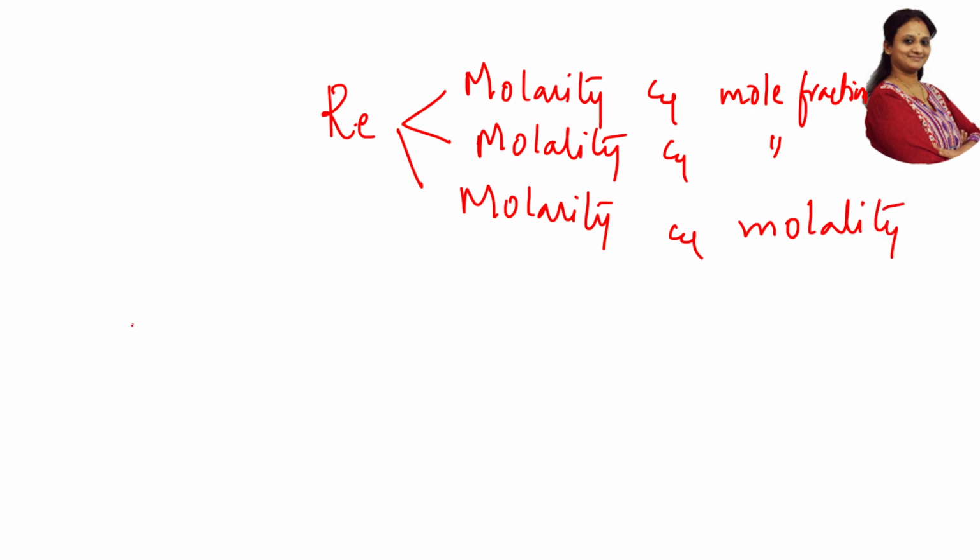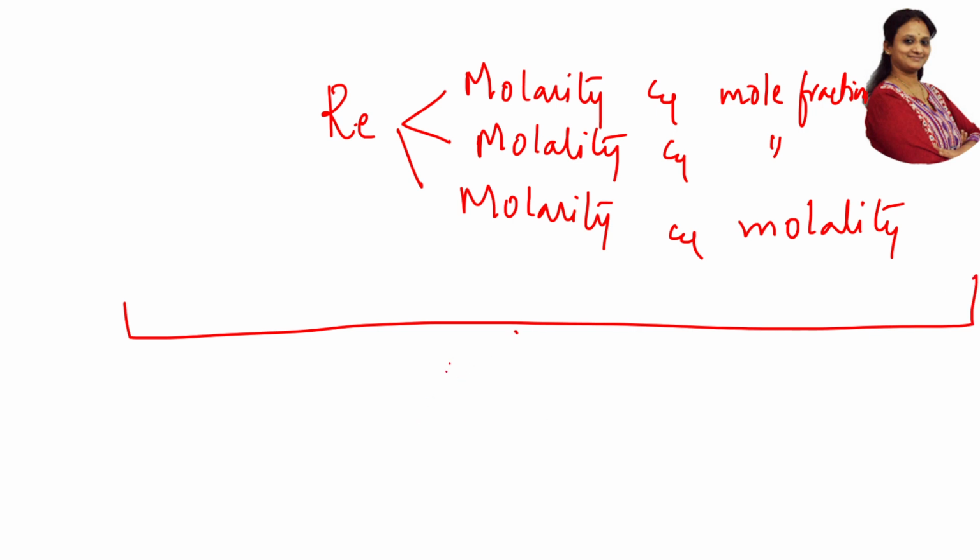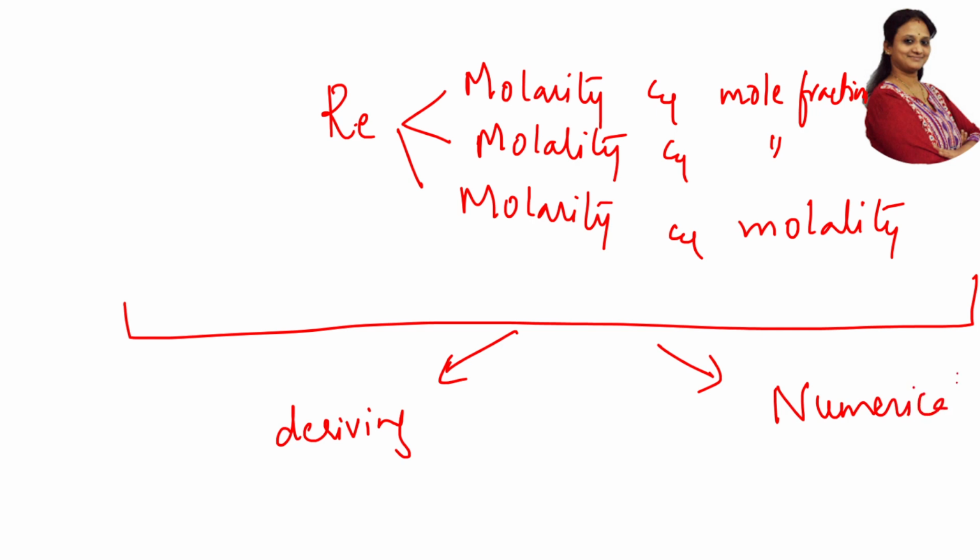So what are we going to do? We are going to club all these, and two things I'll do. First, I'll be deriving everything clearly so that you will not forget. Then I'll be solving the numericals on this so that it is easy for you to apply and just do it in your board exam. Let us not waste time. I'll go slowly so that you can understand.